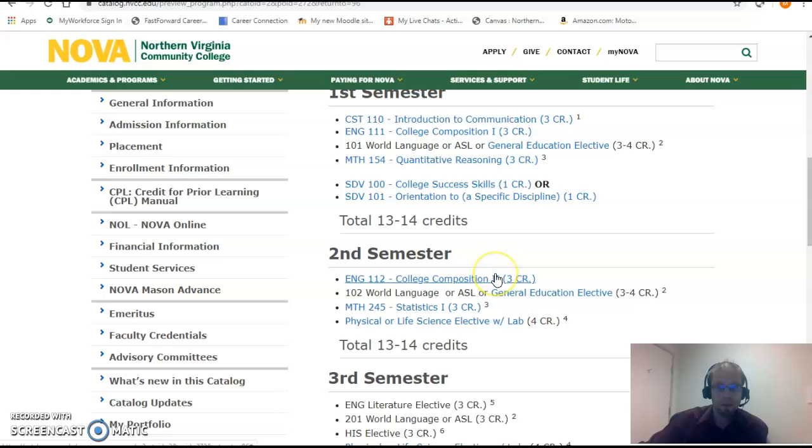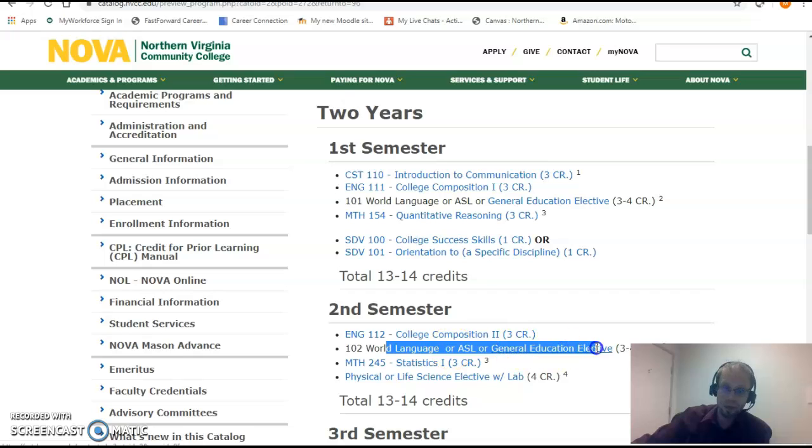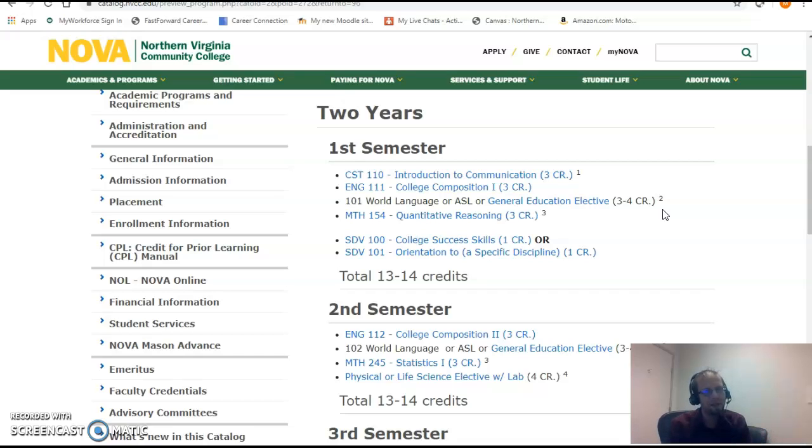But if someone isn't, like me, I know a little Spanish, not enough, but a little bit, I would start with 101, which is the general education requirement here, and then 102. So the requirement is 201 and 202, but you could do these here. That's one of the main reasons for an elective. I just want to bust a myth really quickly. People say electives are all about exploring and seeing what you like to do. Kinda, sort of. But the main reason an elective is there is just in case this happens, if you need it for these other Spanish or French classes, or whatever foreign language it is, or other prerequisites. So that's one of the main reasons for electives.